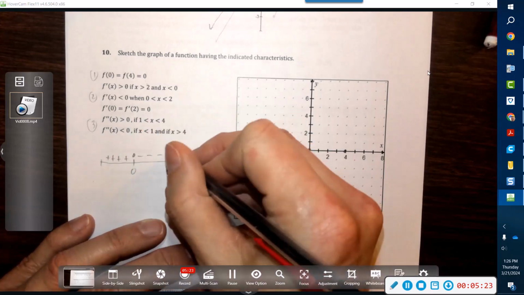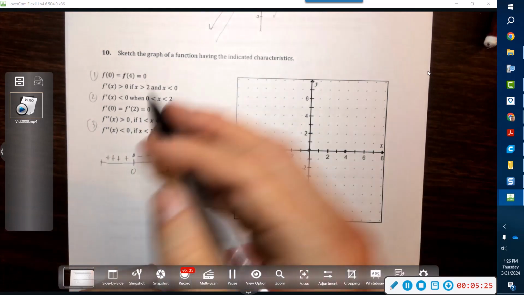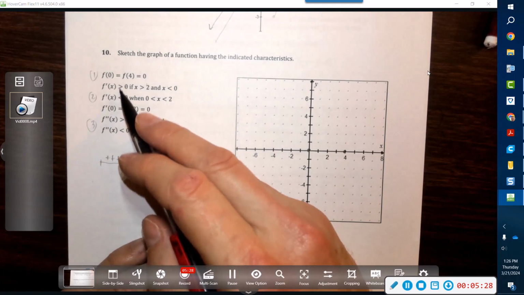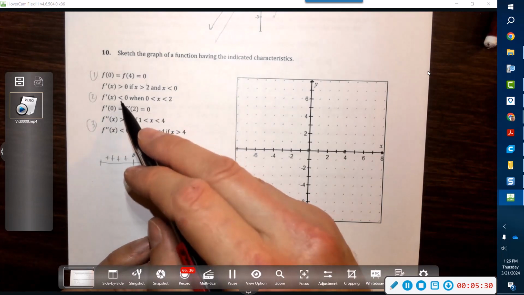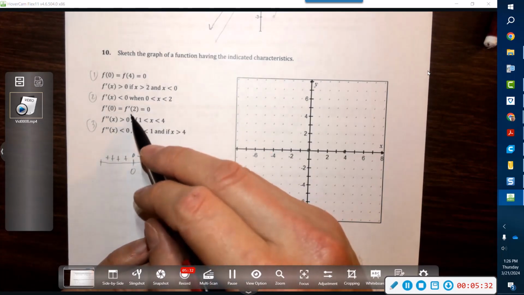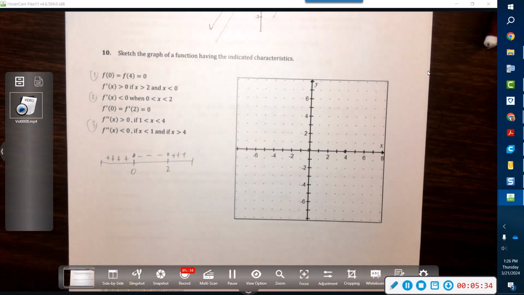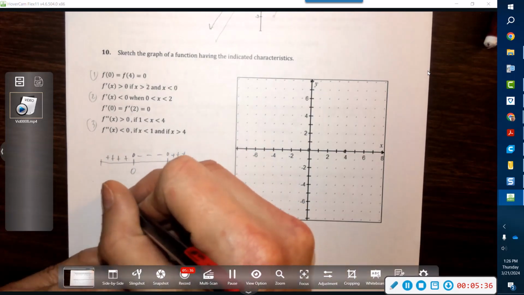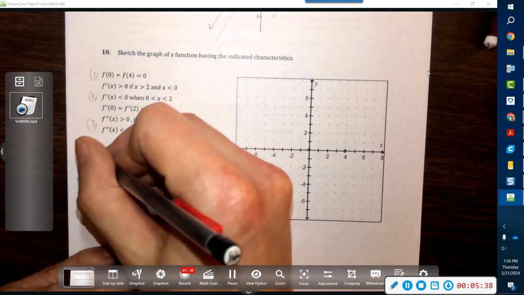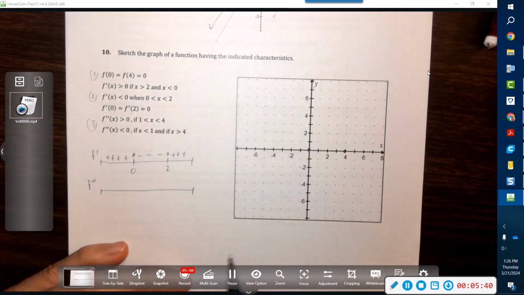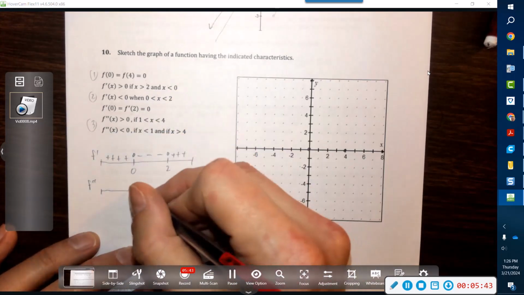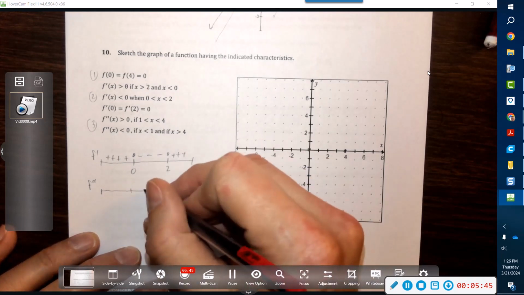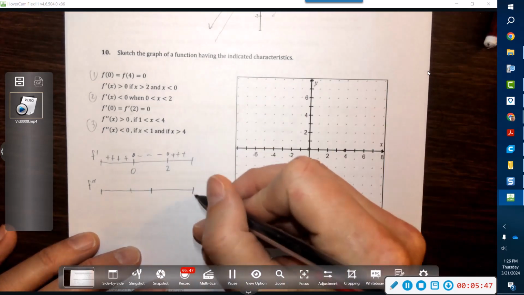Okay, so that's where the derivatives are 0, and that makes sense because that's where it was increasing, now it's decreasing, and it happened at those spots. Okay, so with that then, okay, here's the first derivative. Here's the second derivative. Second derivative, we have 1 and 4 of interest. Okay, so 1 is right about in the middle there, and then 4 is over here.